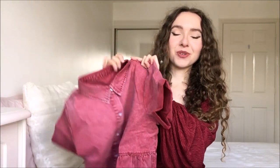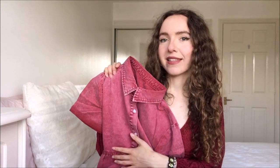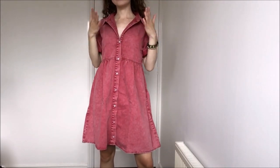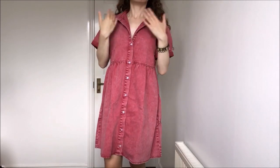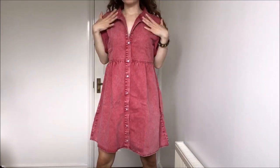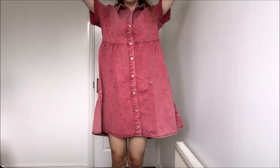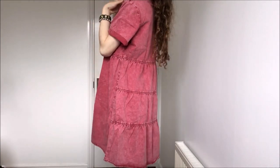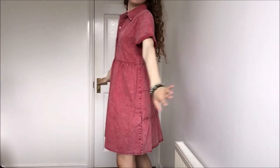Keeping with the red theme, the next piece is this adorable red baby doll style dress. It is kind of puffier at the bottom with a really cute fitted top area. I love the rolled-up sleeves — it's very little house on the prairie. I think I'll be wearing this open; it's that end of summer, autumnal vibe. I can really imagine wearing this in a cornfield with some brown boots or a little cowboy hat. Here we have the adorable baby doll dress. I've styled it with the collar open because I think that looks really nice and elegant. It's such a cute length and it's casual but also a little bit dressy. You could also cinch it in with a belt if you wanted to.